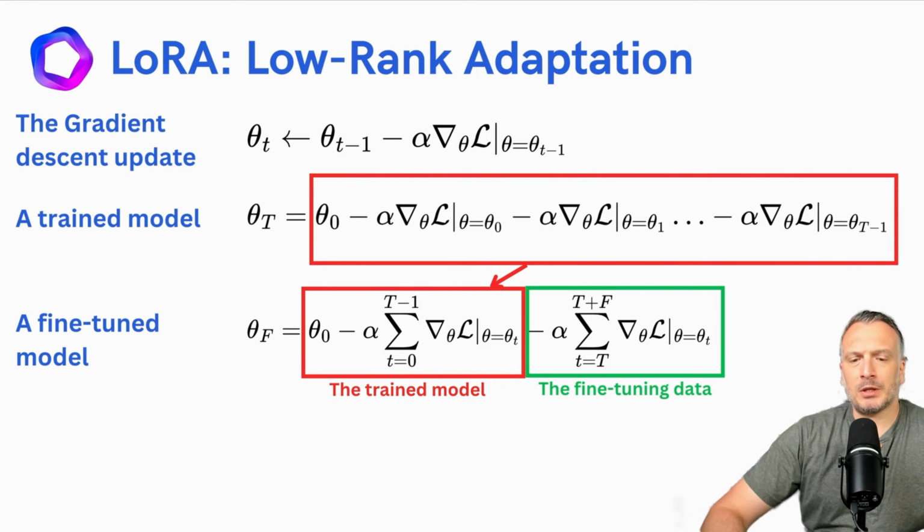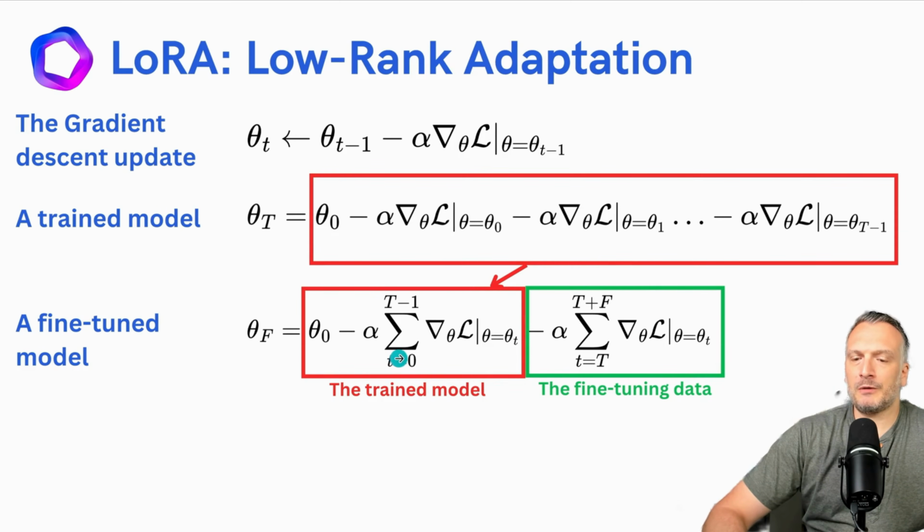When we fine-tune a model, we add some more data. By using that data, we train the model further. Training further means that we compute additional gradient updates, and we add them to the previously computed gradient updates. So when we look at the parameters of a specific model, we can decompose them into a sum. We have the initial values of these parameters at the moment that the model was initialized. We have the sum of the gradient updates from when we pre-trained the model, and we have the sum of the gradient updates when we fine-tune the model.